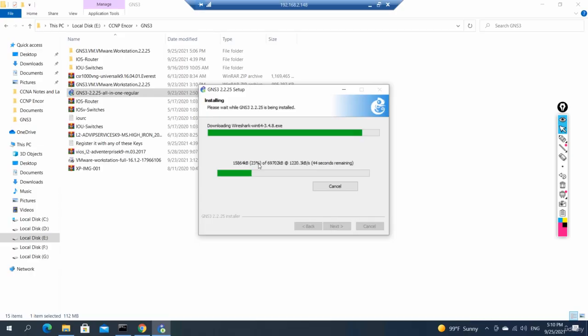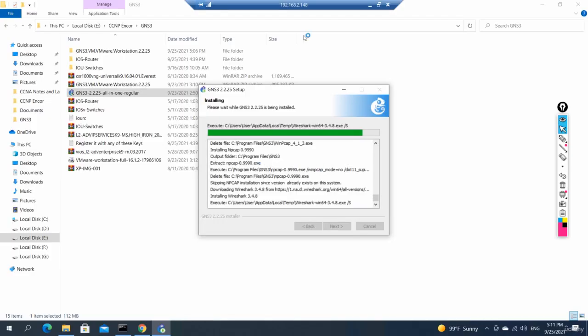It is a very important tool for our labs, as well as in real scenarios. If the support team asks you for a packet capture, you can capture it with Wireshark and send it to them through email. Now it is installing. We need to wait some time. It will install and we need to reboot also.